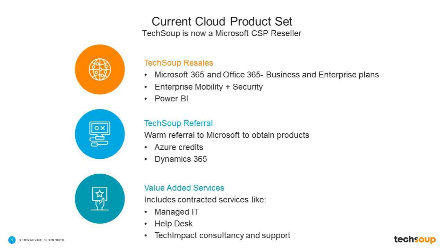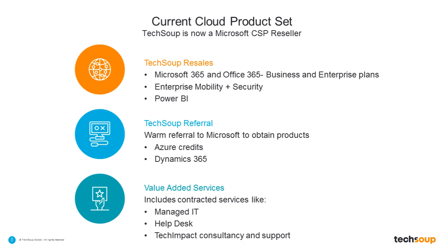Currently, as you all know, TechSoup is now a Microsoft CSP reseller. What this means is that before April 2018, if you had to purchase any Microsoft products, you would go directly to Microsoft and purchase your Office 365 or Microsoft 365 products from there. But as of April 2018, TechSoup became a Microsoft CSP reseller, and you can purchase all your Microsoft 365 and Office 365 products directly from TechSoup.